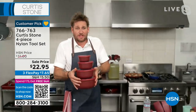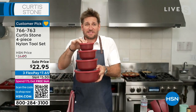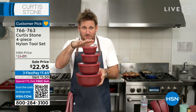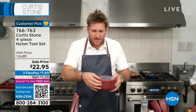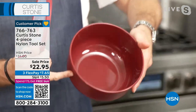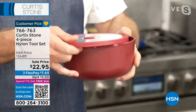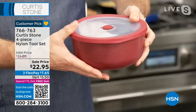This is brand new, Lesley — I'm not supposed to be talking about them yet, but I can't help myself. It is an eight piece set: four bowls, four lids. Have a look at the size of these babies. It comes with that beautiful little easy-to-peel lid. You can stick it in the microwave. Look at how pretty they are. You can use it as storage — with that plastic, you can see straight through and know exactly what's in there.